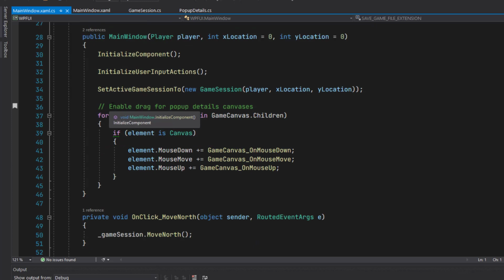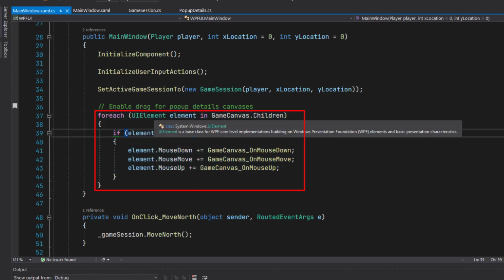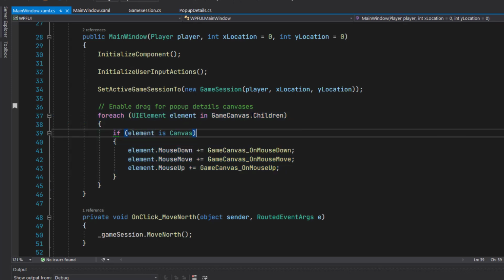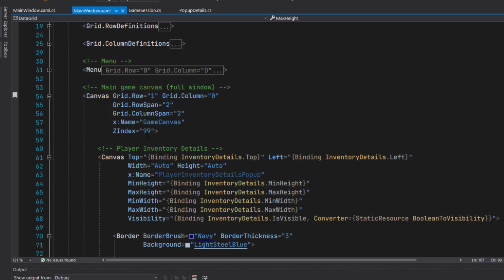In the constructor, on lines 37 through 45, I added a new for each. So this is going to look at each UI element inside the game canvas children. So remember that game canvas is the big main whole screen canvas. And we're going to look at its children. In this case, this one here on line 61 is a canvas child.